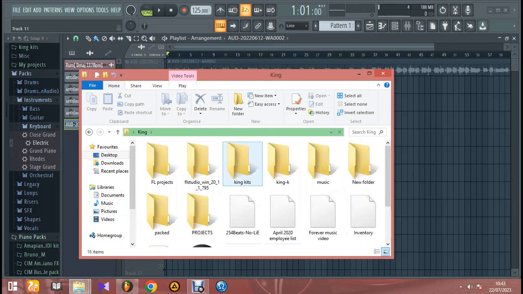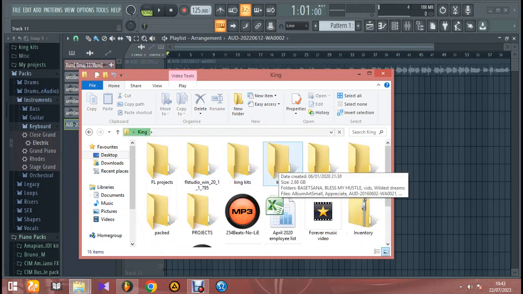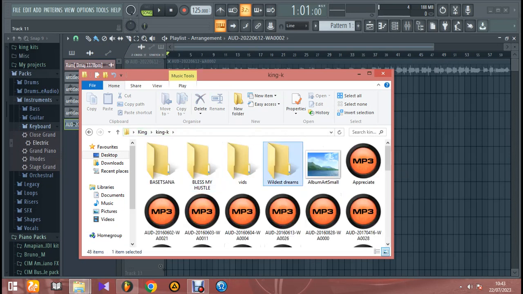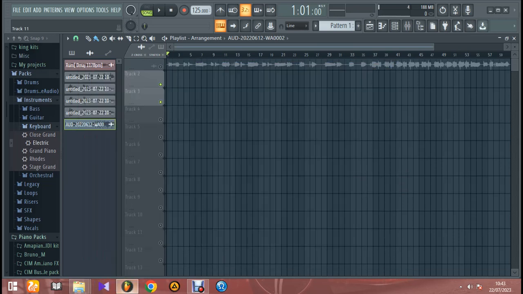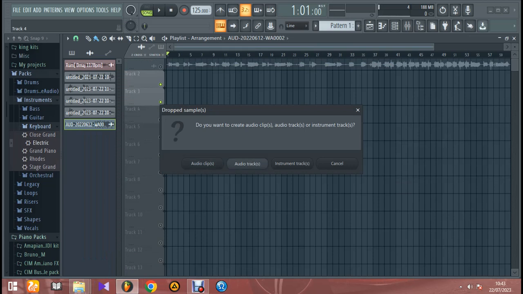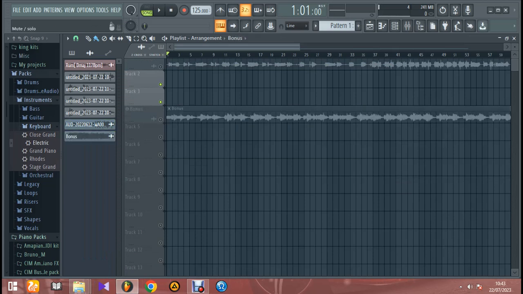I can't find it. So this vocal is actually one of the best vocals I've ever worked on. And then it's Wildest Dreams, it should be bonus. So I'm gonna play you guys this song. I'm gonna use Fruity Loops to play this song, audio tracks. So this is what I've done with the vocal, and this is how it sounds with the song.